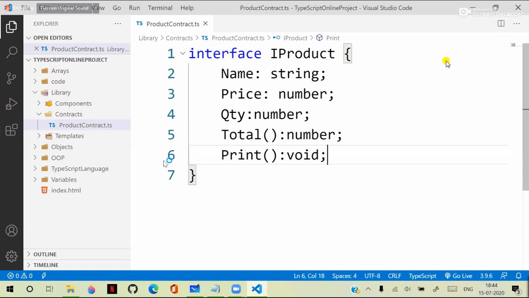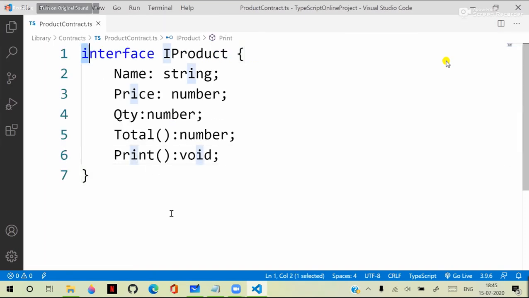We are configuring all these in the contract. Now this is the contract which contains the rules for designing any component, and it is kept in this module. This file is a module. TypeScript treats this as a module. A module can contain several interfaces inside it.